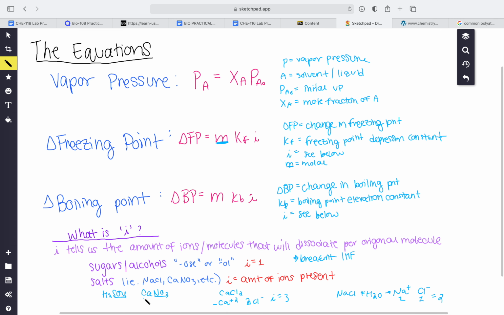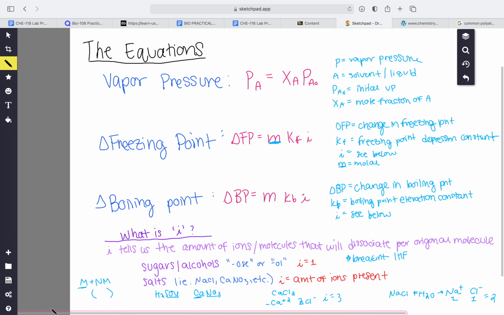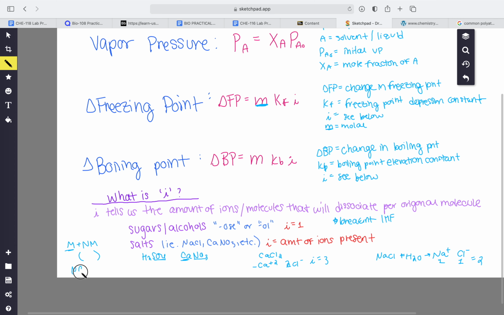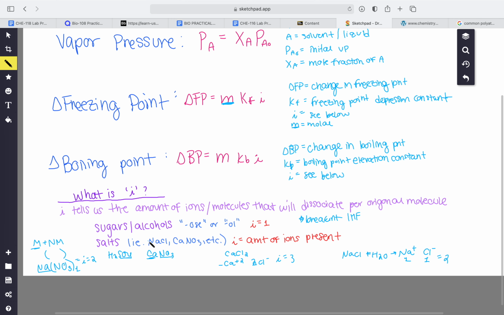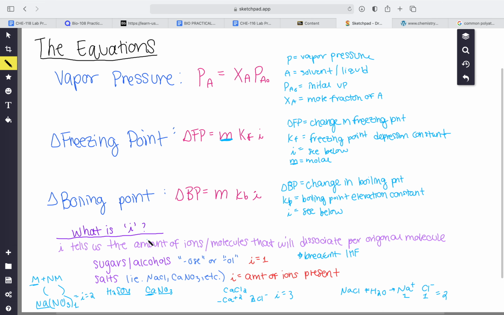So the main thing you want to really look out for is the one metal, right? So it's always going to be a metal plus a non-metal. So if you have one metal, the rest of it is your non-metal, right? So let's say you have NO3. You could say, okay, well that's my metal, so this has to be all one thing. So this is just 1. So then this I would be equal to 1, if that makes sense. So once you have your metal established, like sodium is my metal, the rest of it is going to be an ion, or a non-metal, which will dissociate into one ion itself. But yeah, so that kind of explains the I thing.